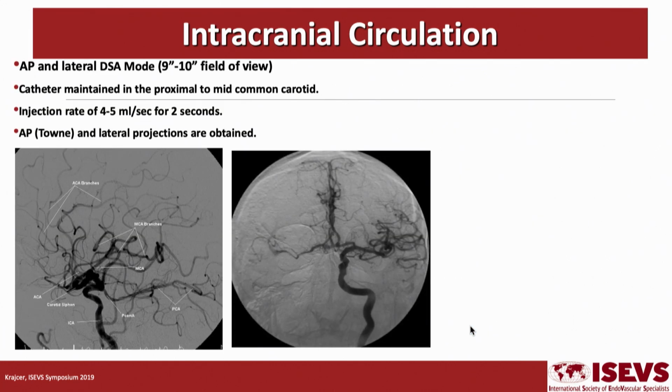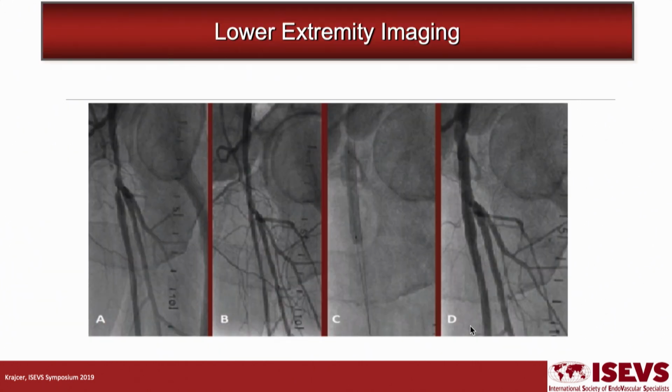Of course, on a routine basis, we have to know what the intracranial circulation looks like, and that should be done on a routine basis for anybody that has suspected cerebrovascular disease. And this is obtained in a lateral view, as we can see in the first image, and also in the AP view, not only to see additional anatomy that is not seen in the lateral view, but also to see the contralateral circulation. So, Dr.